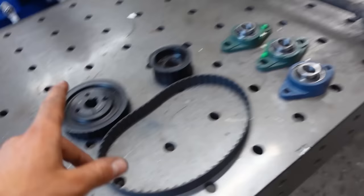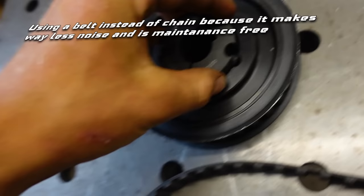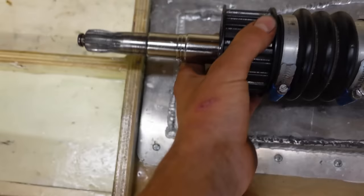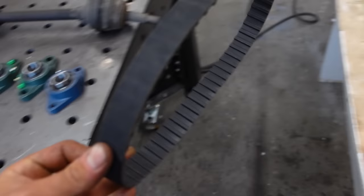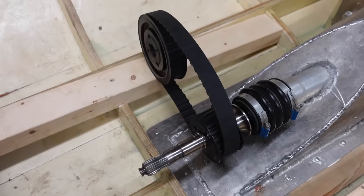This is a drive belt with two pulleys, and these pulleys have taper locks in them. So this part is slightly tapered, and this inside as well. So as you push this in here, by putting bolts in here, it'll clamp around the shaft. And I've turned this one down a little bit, so it fits on this shaft. And I'll grind the keyway in here later and put a key in there. The belt will go on here, and the bigger pulley will of course go on this side. And then this is the belt drive setup.